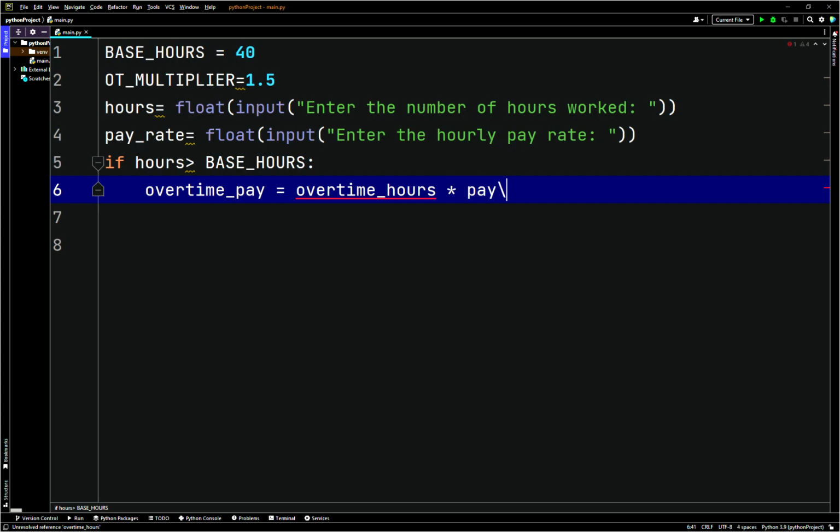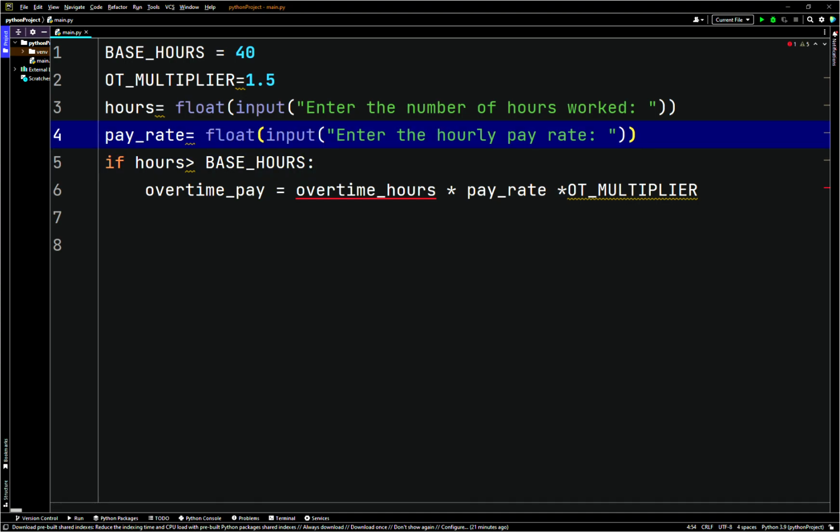Okay, that's alright. So we'll just go with it for now, and we'll come back if there's something wrong, or I'll show you guys a better example than this book. So I have times pay rate, and then times OT multiplier. So overtime pay points to overtime hours times pay rate times overtime multiplier. Okay, here we go, so there's a line missing here. Overtime hours should come up here. So we have the if hours is greater than base hours.